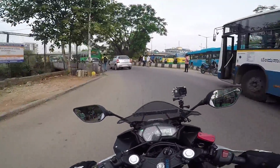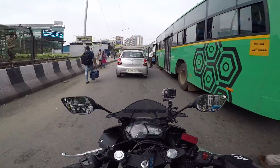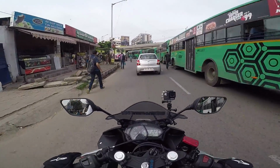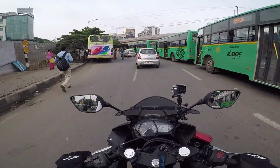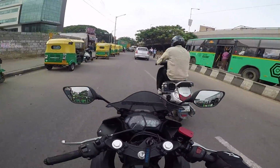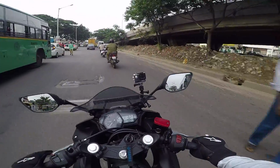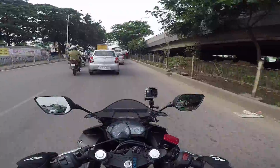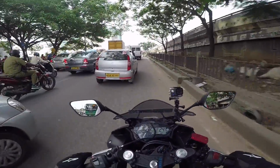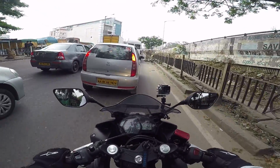And if you say you don't have that much budget and you end up with something like a Duke and you start hating that motorcycle, most probably you'll spend a lot of money modifying it to be a good tourer. And second, probably by the end of the second year you'll start feeling that, hey, I should go for a bigger motorcycle. No, what I'm telling is save some time, save some money, and you can go directly to a bigger cc motorcycle. I'm telling this to those people who have been into motorcycles for a long time.